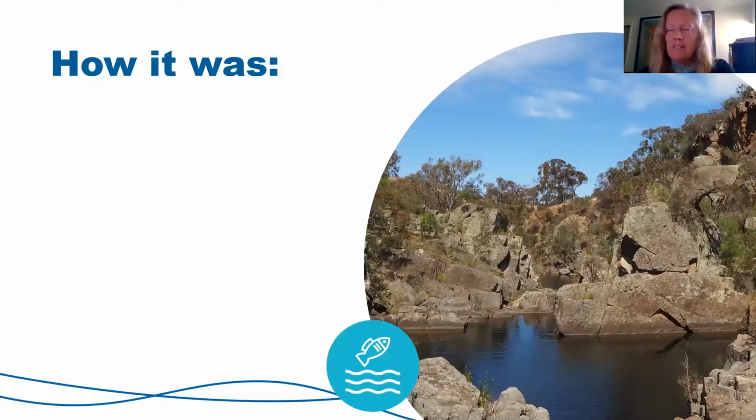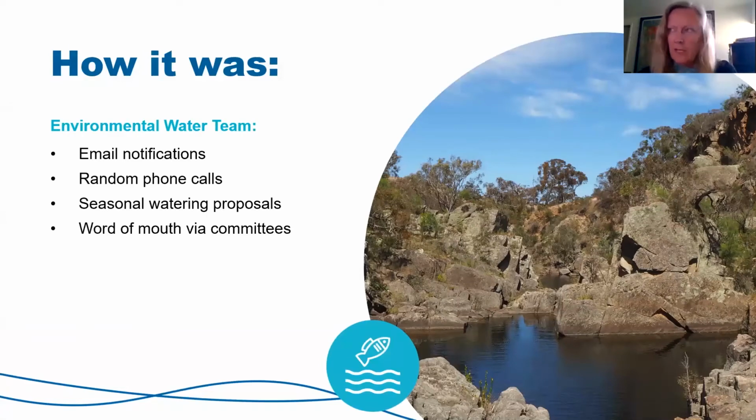So in the past, it's been systematic in terms of whenever we do a release, so we might change the low flow level, or we might send down a pulse of water to trigger an ecological response, then we'll email out to our advisory committee for that system. Each entitlement actually has its own environmental water advisory committee, and we consult with them on planning, related projects, and we let them know whenever we're doing something on the system.